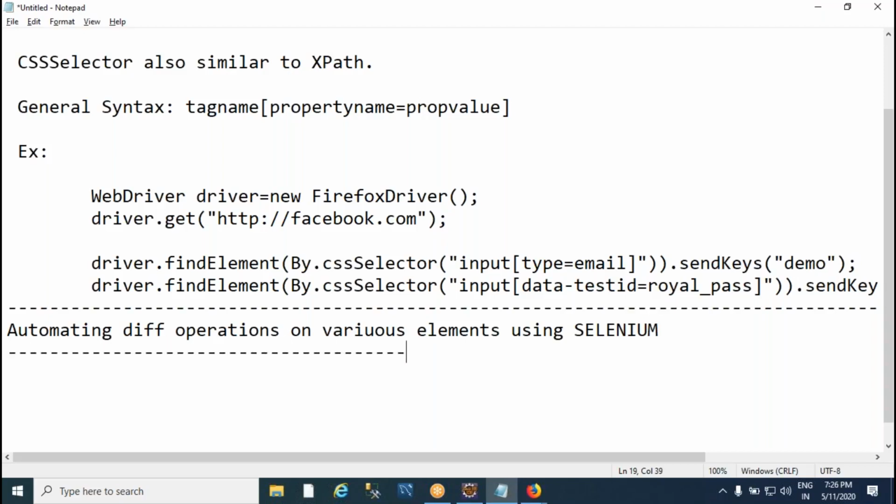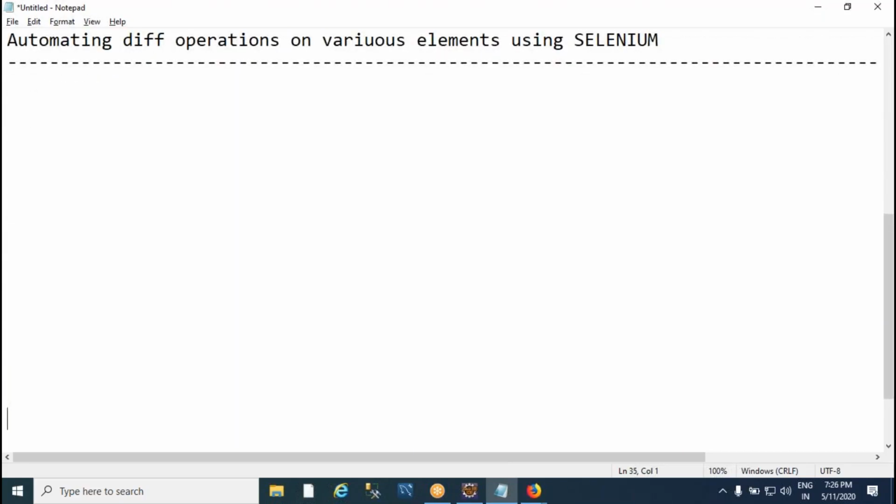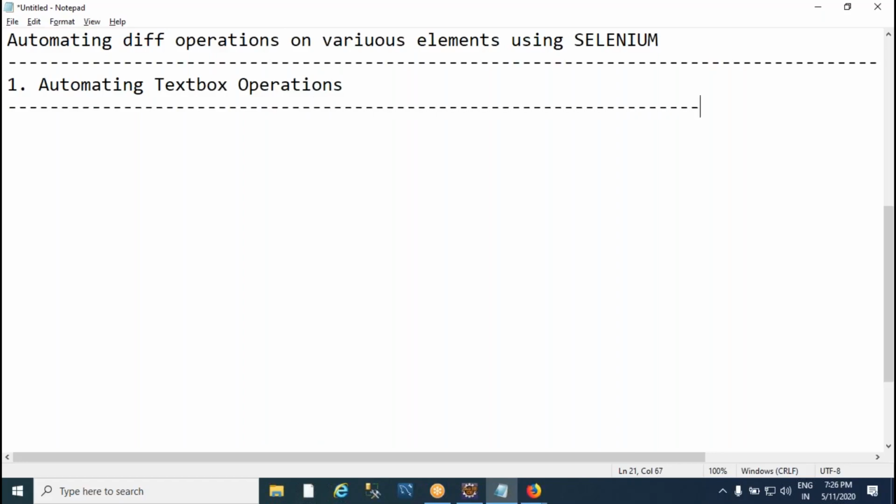Elements meaning text boxes, buttons, radio buttons, drop-down lists, using Selenium WebDriver. So first, let us start with automating text box operations.